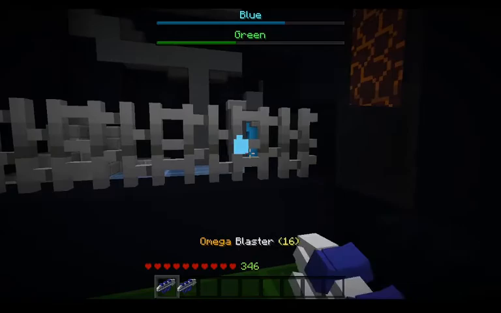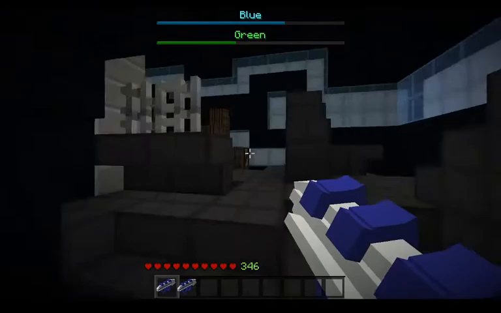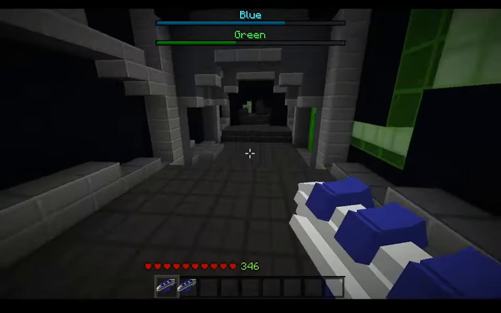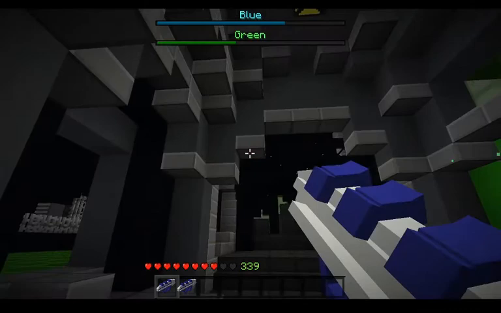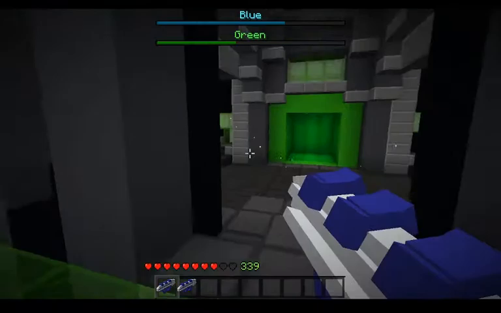I got an Omega Blaster. You got an Omega Blaster? Wow, that's probably cool. That's really cool. Where the heck did you go? You were just in this doorway. I ran. Ooh, you better not be stalking me. I hate that. Oh, there you are. I think yours is longer. Reload. Oh, I couldn't shoot for a second. Oh, yeah, that's right.